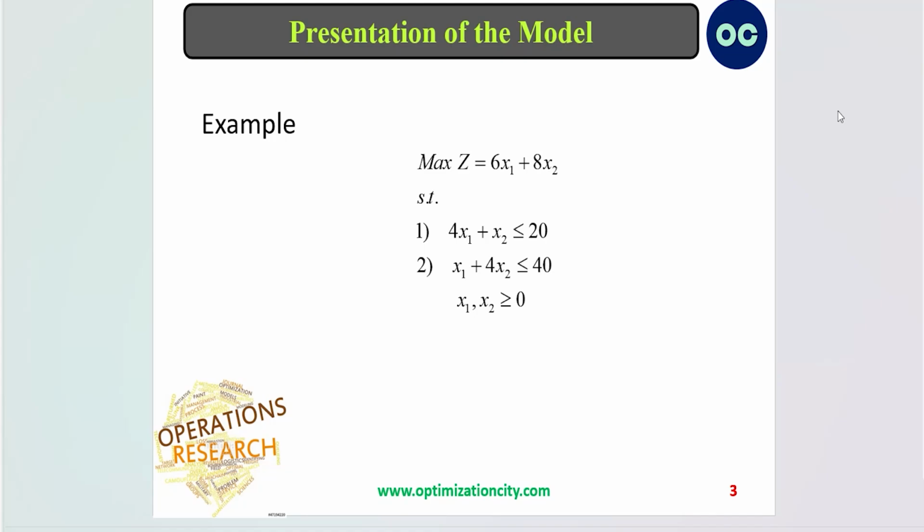The model we will solve consists of two variables and two constraints. We will go through the formulation step by step with the simplex method. Alright, let's start by solving this model using the simplex method. First, before we do anything else, we need to convert the model into the standard form.